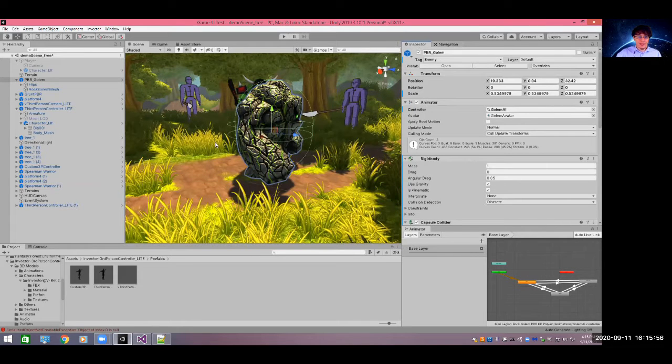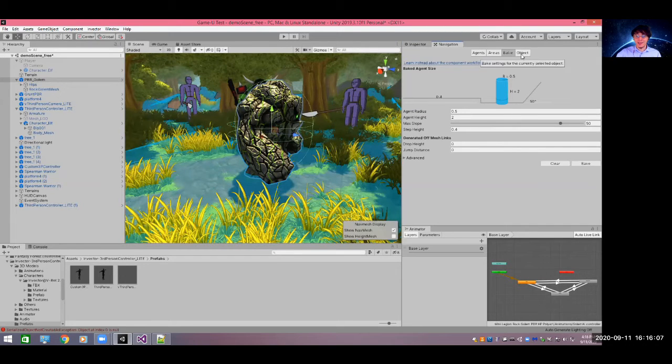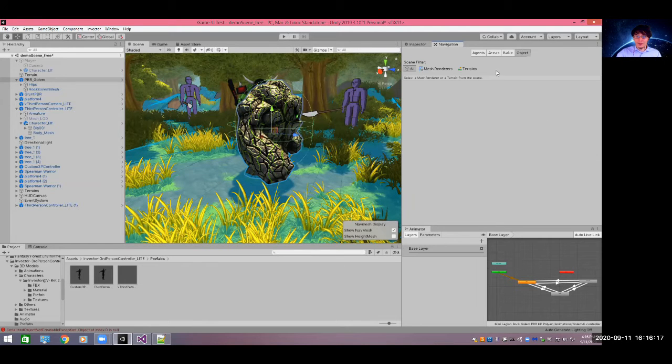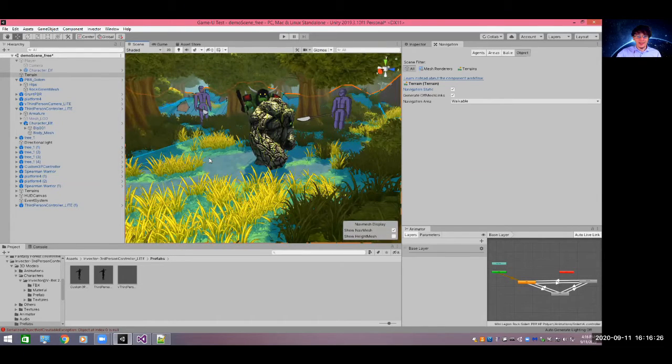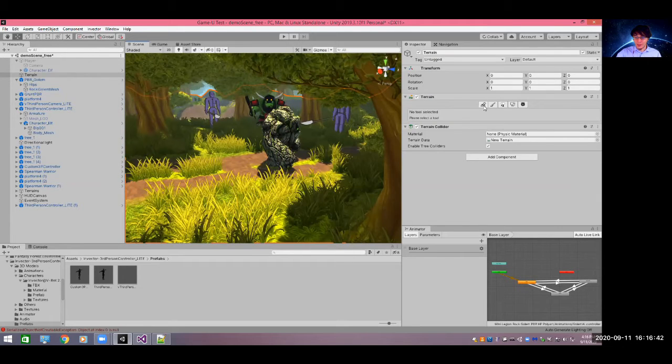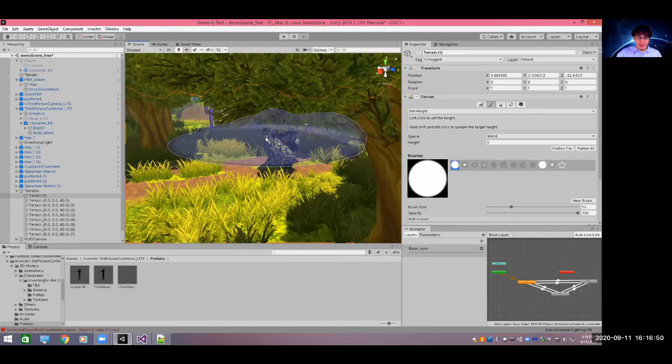Once we have a nav mesh agent added to our game object, we are going to want to go to the window up at the top left of the screen and then go to AI and navigation. And the navigation menu is going to help us bake a navigable mesh into our terrain. By clicking on the object area of the navigation panel, we can click on our terrain that we want to make walkable by our AI. A terrain is any flat surface that is able to be deformed by special Unity tools. And we can see some of the tools here, such as paint terrain, which we can use to lower and higher different areas of the terrain.